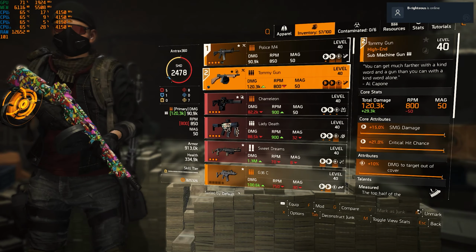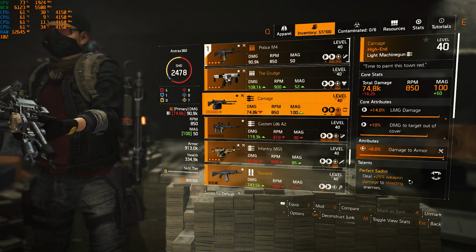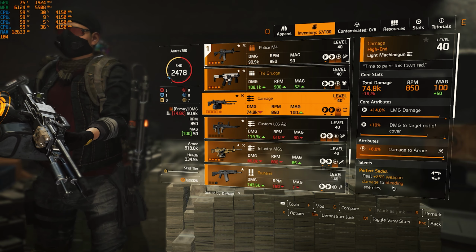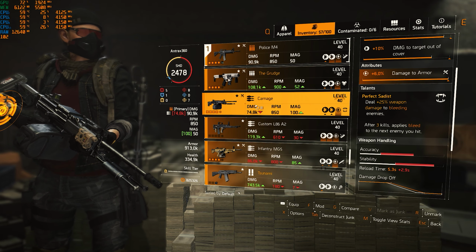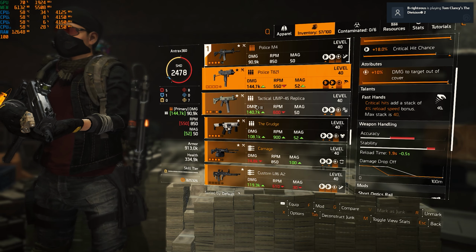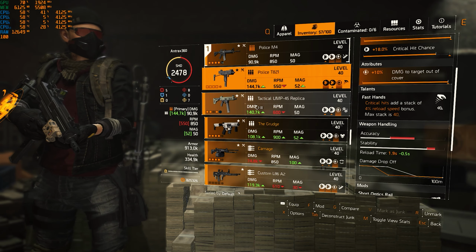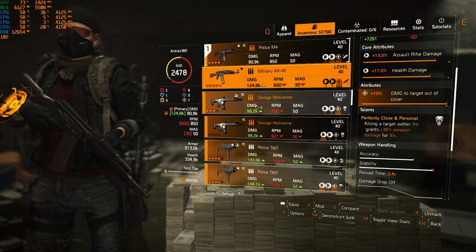Again, you could use something like this, because I think I got the Carnage, which gives you 25% damage to bleeding enemies. So you could have this one as your secondary, and the talent that gives you weapon damage for blind enemies. That's a perfect one, but it's a sniper and it's extremely cheaty, so I wouldn't recommend using that.